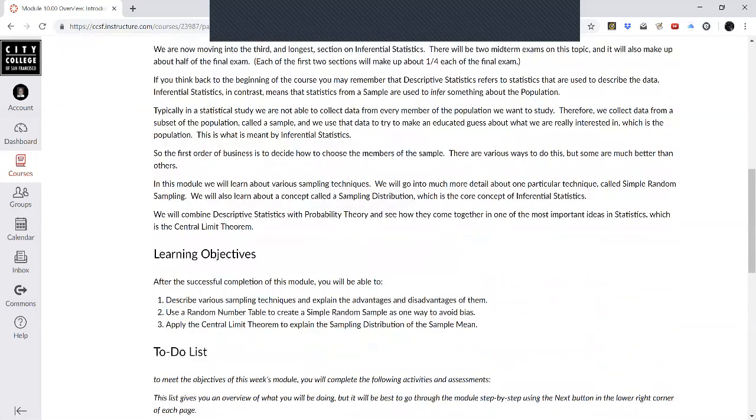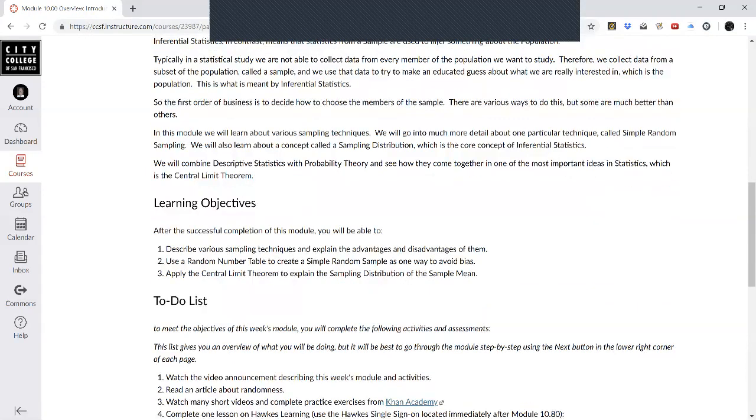So we're going to be doing lots of different ways of doing this over the rest of the semester, basically. But in this particular module, we're going to be starting with Chapter 8 in the textbook. We'll be doing that over the course of 2 modules. And we'll be learning about the concept of something called a sampling distribution.